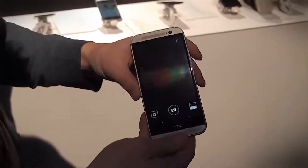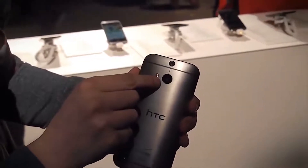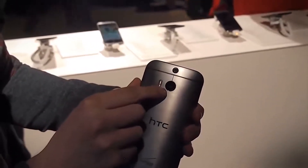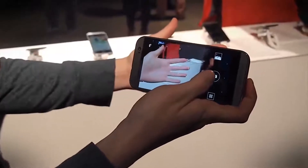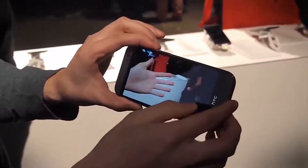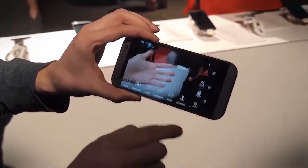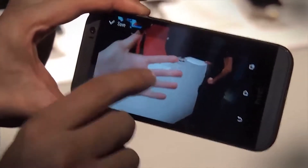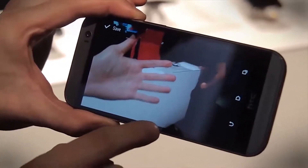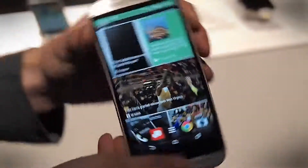We'll show you the camera quickly — it's a very nice camera. There are two rear cameras: their UltraPixel camera still, but one camera takes a standard shot while the other focuses solely on depth. You can take a shot and then go to edit it — it's called U-Focus, and you can refocus the camera after the fact. Every new phone seems to have this feature, but it works way better on the HTC. You can also create a 3D effect for the photographs.